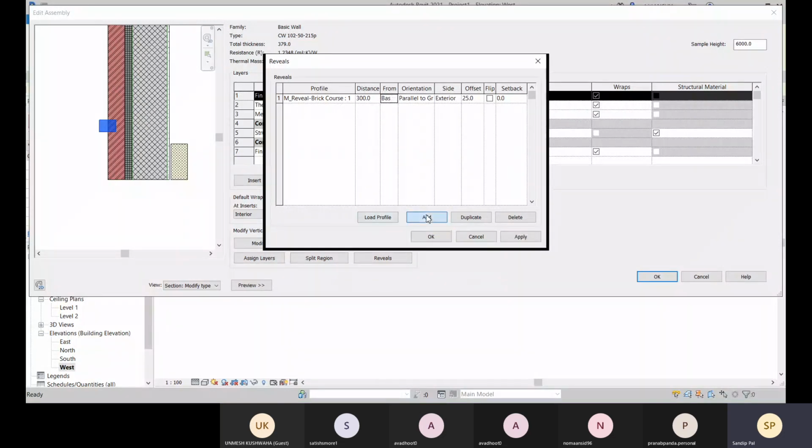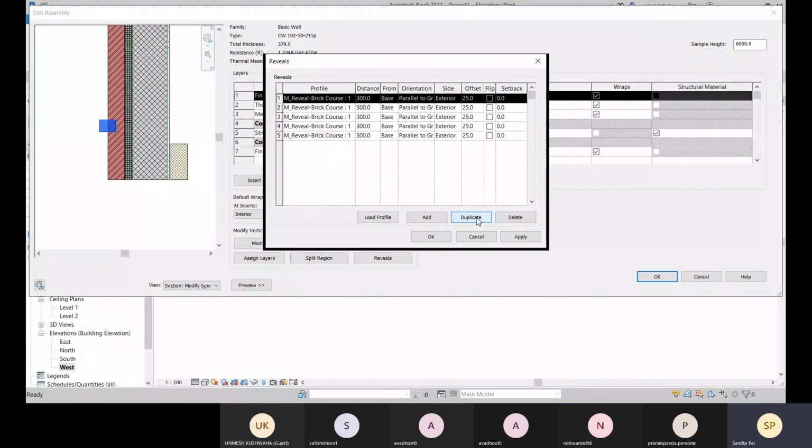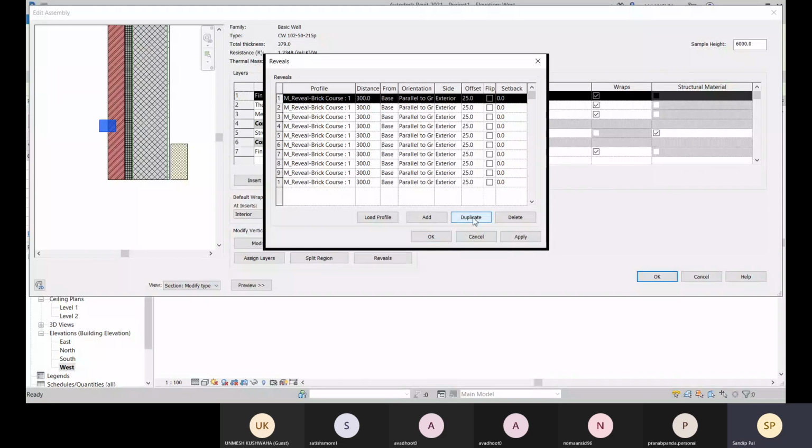Now let me add some more profile. Sorry, let me delete this one. And what I'll do, I'll go for duplicate. So that will be easy for me to add some more. Let me go for up to 10 and I'll add like this one will be 600.